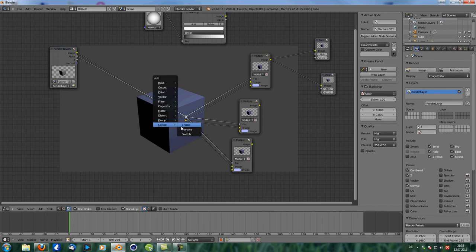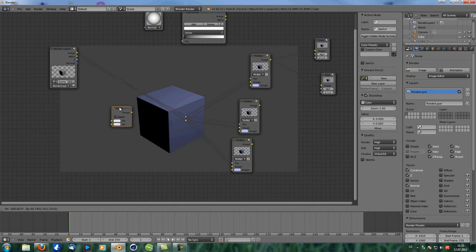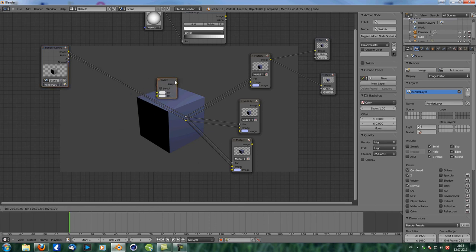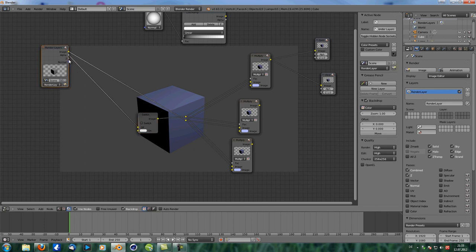And the final thing is the switch. Let's say you're not sure if you want to use the alpha input there or the C input. In this case, it doesn't make a lot of sense, but you never know. What you can do is put in a switch, put in the C value in there, and now you can just switch that, okay?